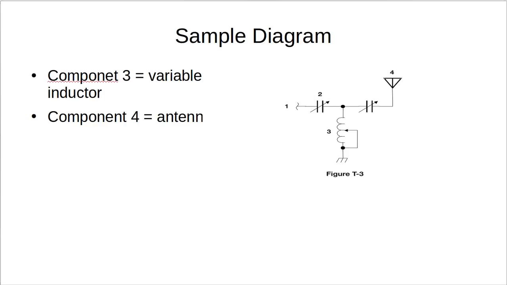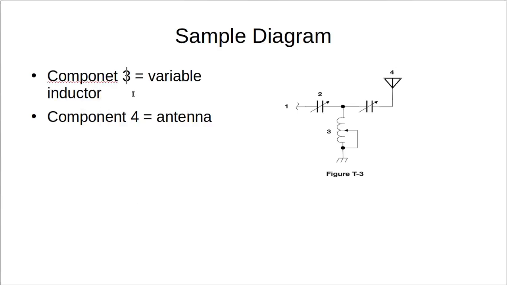Alright, so these are electrical components, and you might actually see this exact same diagram on your technician class test, so we're going to study it a little more. In fact, the exam might ask you some questions about what some of the components represented by these symbols are. Especially they're going to ask you about component number 3 and component number 4. Let's look at those. So component 3, this weird squiggly thing with a weird line attached to it.